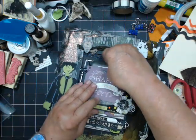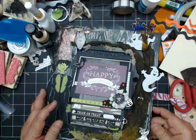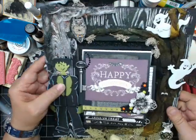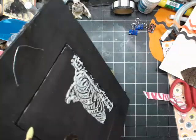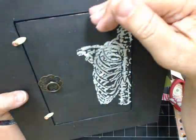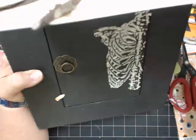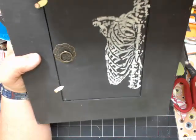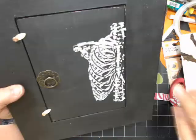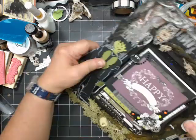Oh, I forgot. I have to push this all the way down. So, finally finished it, so it's going to go off to my nephew tomorrow. And then in the back, which you can't see, I wish I could make it dark, but it glows in the dark. Let me see if I can do it so you can kind of see it. Can't really. But anyway, it glows in the dark in the back, and I still have to sign my name and stuff. But so that's the finished frame.